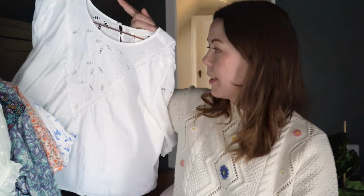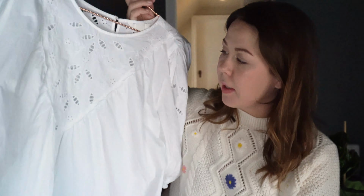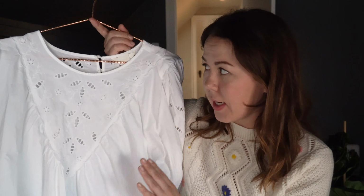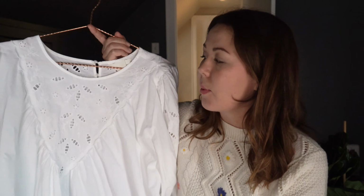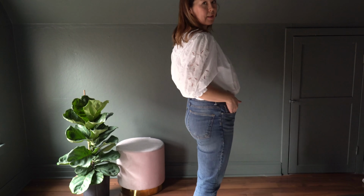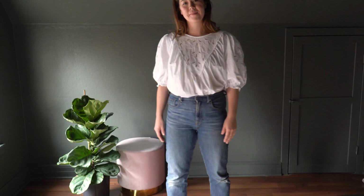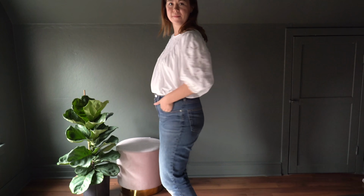Other items I got from H&M, I'll show you the blouse first, is this really lovely cotton blouse that is also in a dress version. I have to see what's still in stock because I got this a couple weeks ago. And I just really love it. It has a very nice Dôen feel. It has this really lovely volume to it and then eyelet, and once again it's 100% cotton. So if Dôen is out of your price range, I think this is a really good option.